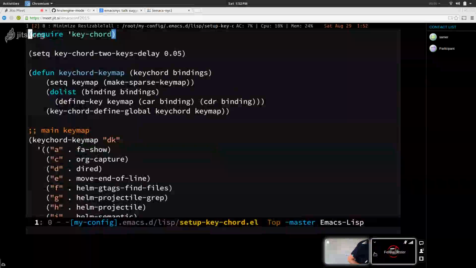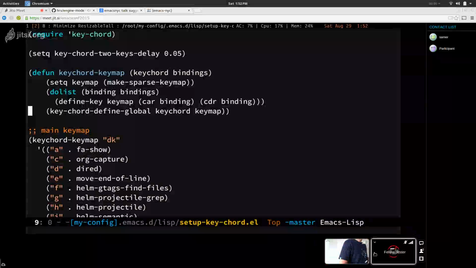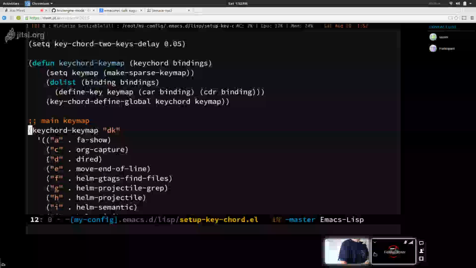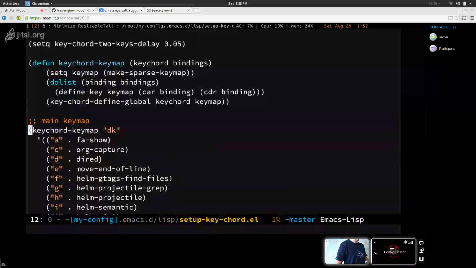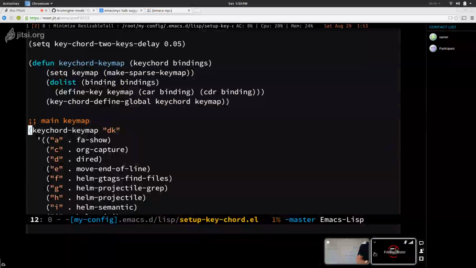Big enough. So what KeyChord lets you do, KeyChord.el is just this package you can get right now, is bind pressing two keys at the same time, any two letter keys, to a command. That works really well if the two keys you pick aren't two keys that you type when you're programming or writing, because otherwise it might think you're typing. If you're typing fast, it might think you hit two keys at the same time when you really hit them in sequence, and then it does some command you bound it to, and it's really annoying. It's very jarring. So I think that's kind of the reason it hasn't taken off, because there is this issue with it. There are two things to fix that I'm going to talk about. One is this top line.